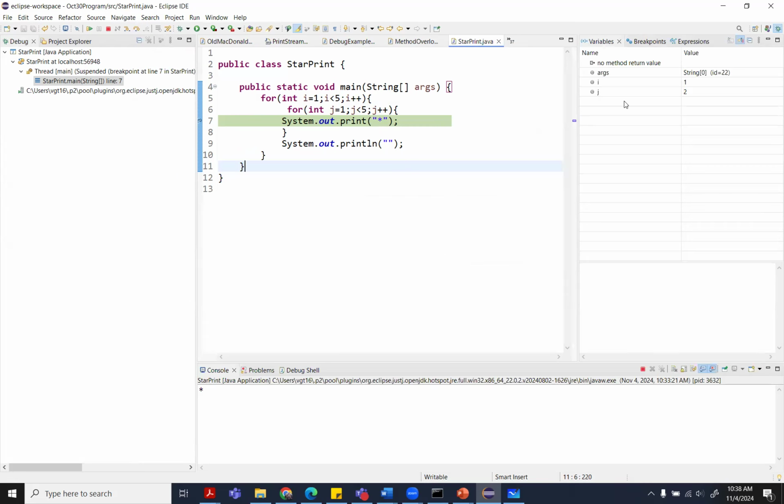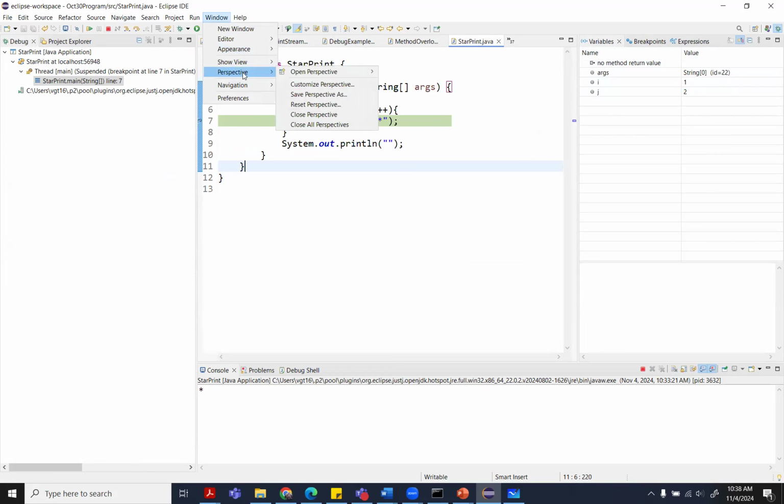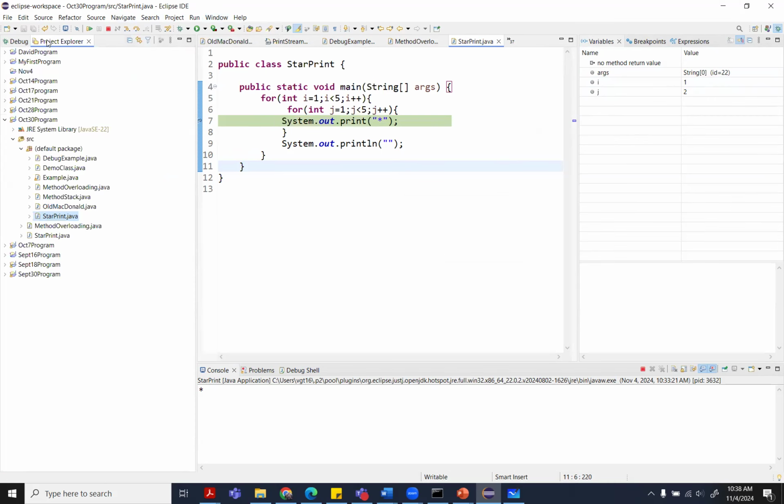Okay, finally, I am able to see this specific window. So, just a quick thing. In case you are struggling with that debugger window, I did figure out what exactly the issue was. What you're supposed to do is go to Window, then select Perspective, and select Reset Perspective, and that would allow you to have this specific kind of window.